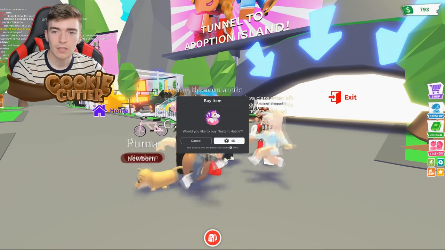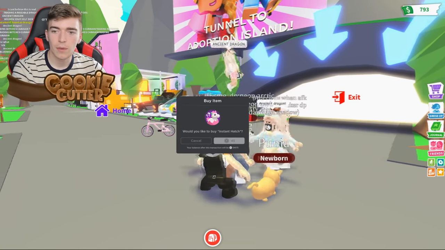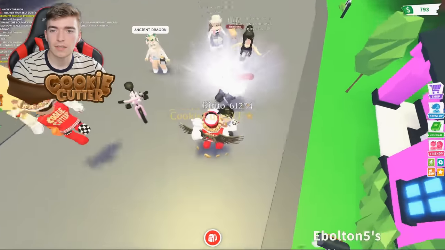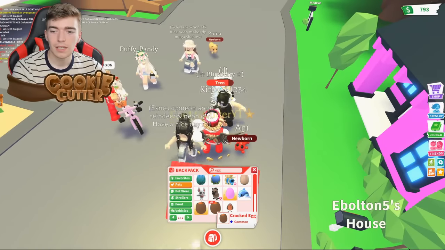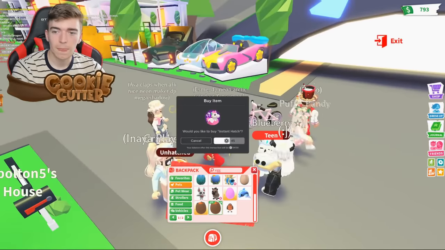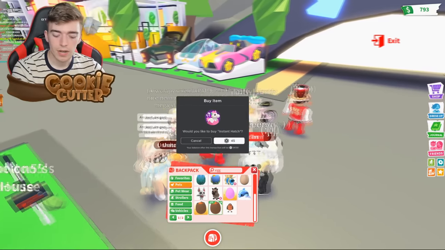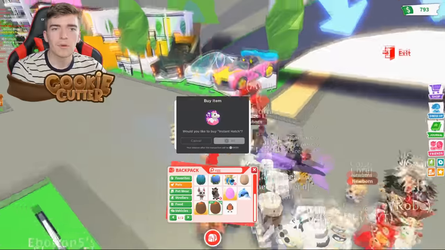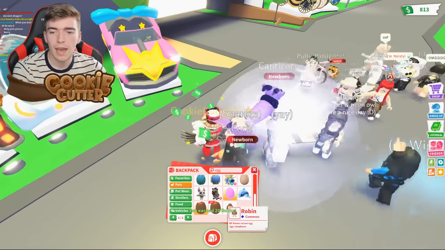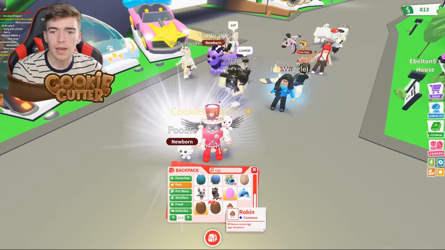Alright, instant hatch. Did they update the instant hatch logo, by the way? I think so. I think they did. Summon it. Summon my legendary. Please. We got another cracked egg. Okay, let's try again. Everybody, summon it in the comments, you know. Help me everywhere. Everywhere you must summon.